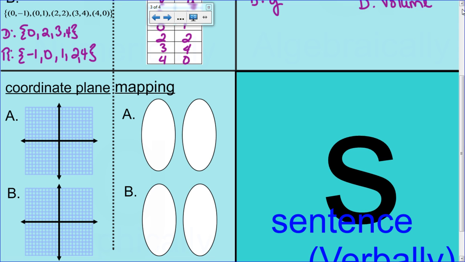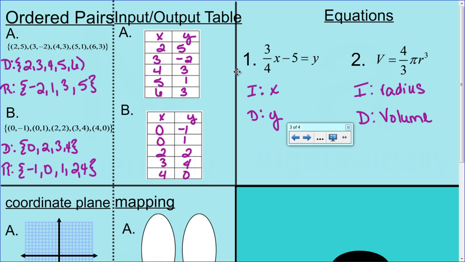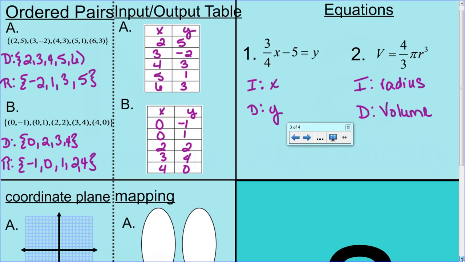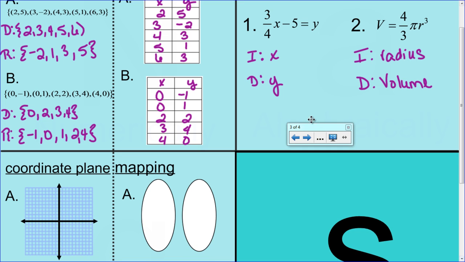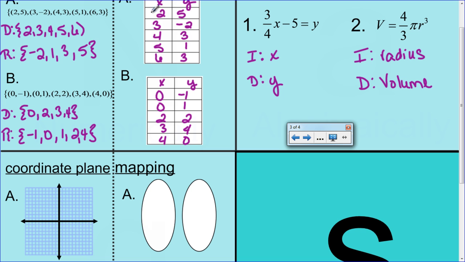The first way we can do that is just to plot our points. So I'm going to go back up here to A. And I'm going to take these points that we listed for A, and I'm going to plot them on my coordinate plane. So I'm going to scroll down just a little so I can have it all on the page. We're just going to plot these points that we put in our table, or you can plot them straight from the ordered pair relation. I'm going to use the table.